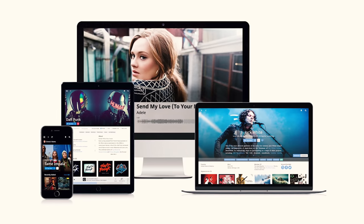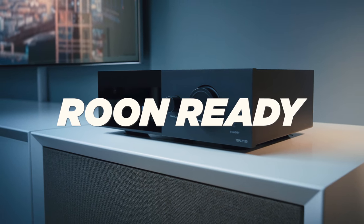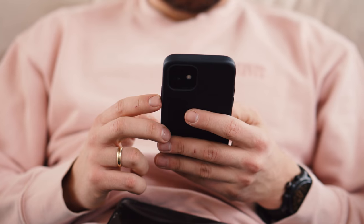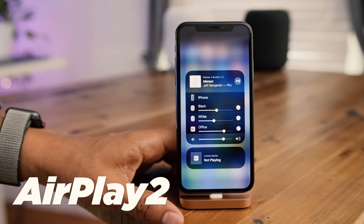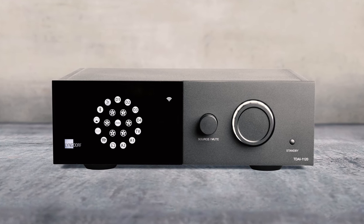In our new standard of streaming audio, the TDAI 1120 came Rune-ready, which in my opinion is the best way to go, since the UI on the mobile app for streaming isn't as elegant or user-friendly as other offerings. You also have the choice of Chromecast built-in, Spotify Connect — which can continue playing even if your mobile is turned off — AirPlay 2 for Apple fans, internet radio via VTuner, Bluetooth, and local file playback via USB.